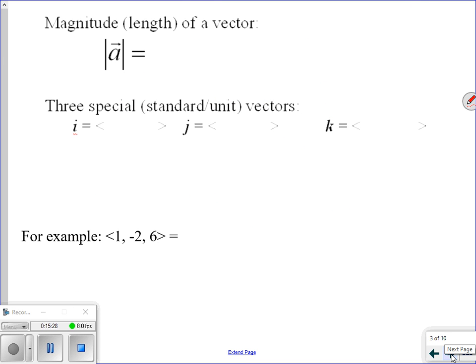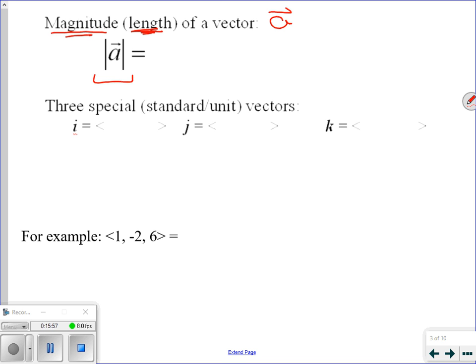Okay, so we talked about vectors. We talked about how it has a direction, which is just an angle, but also a magnitude, which is a length. The magnitude notation looks like this. I know that looks like the absolute value symbol, because it really kind of is, and we'll touch more on that later in our lessons. But let's say I want to know the length of a vector. We're going to call that vector A.